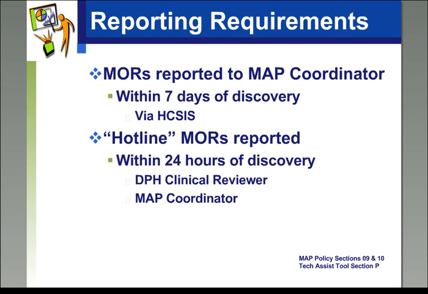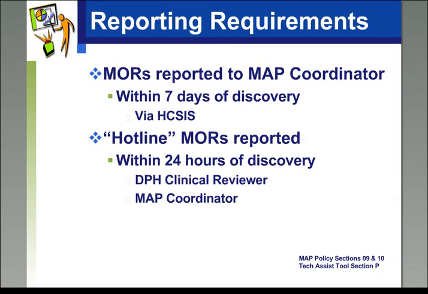All med occurrences are submitted electronically to your DDS MAP coordinator via the Home and Community Services Information System, also known as HCSIS. If the individual or the site address is not in the system, you must contact HCSIS customer service to have the information added. The phone number is on the HCSIS homepage. In the meantime, fax the MOR to your regional MAP coordinator. As soon as the individual is added to the system, enter the MOR information.